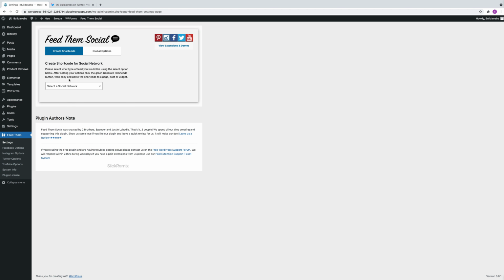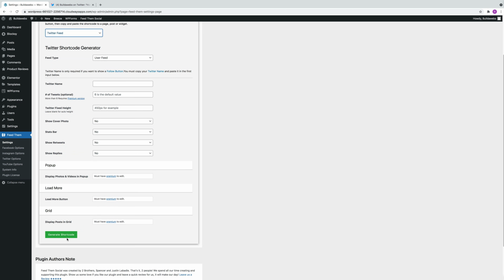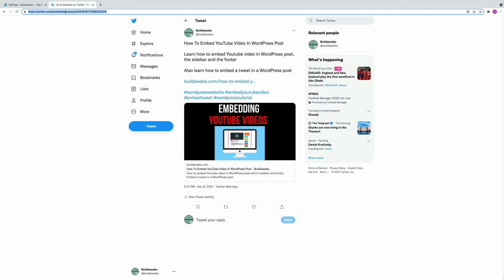create shortcode, but first of all, make sure you choose Twitter feed. And then you can choose all these options and then click generate shortcode. Actually, I forgot to put the username in. So on Twitter, it's Buildawebs.